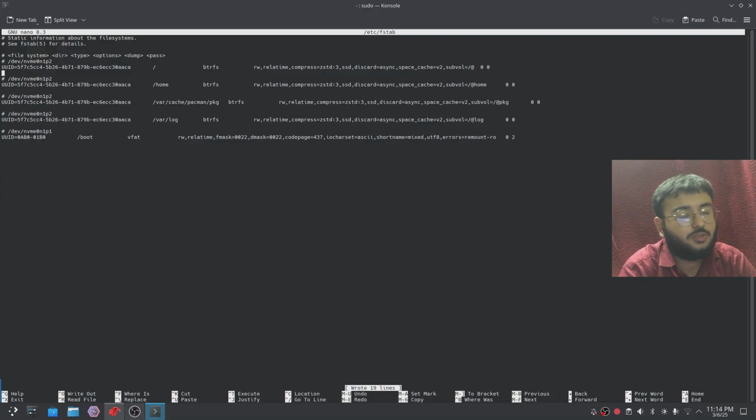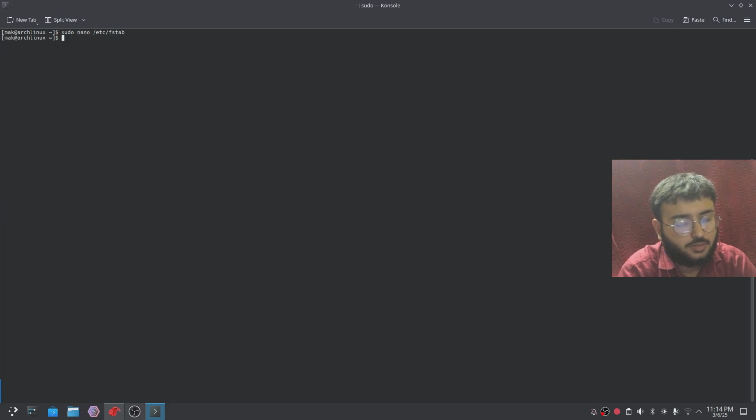Ctrl+S, Ctrl+X, and then cd / to get into the root directory, and sudo rm -rf to remove forced, .snapshots. Okay, it says it's busy.